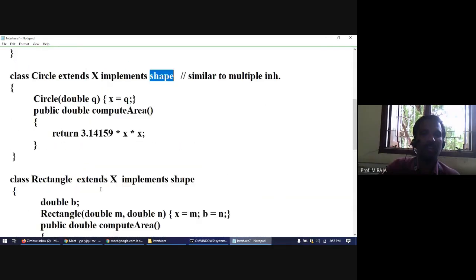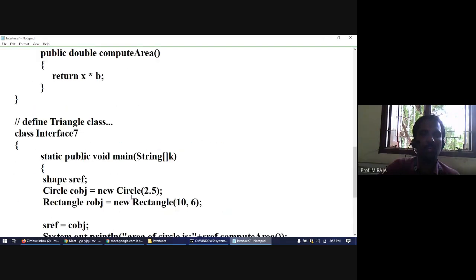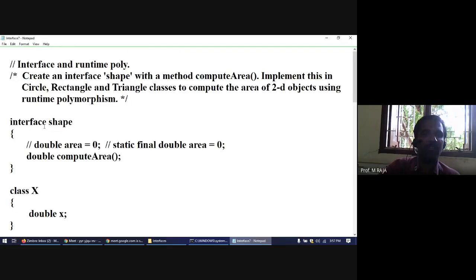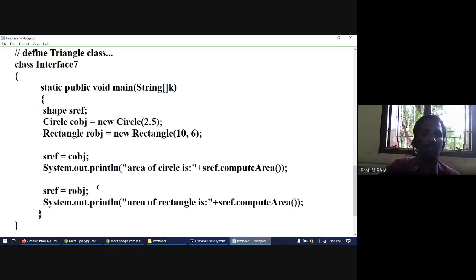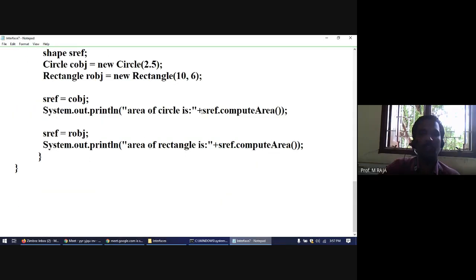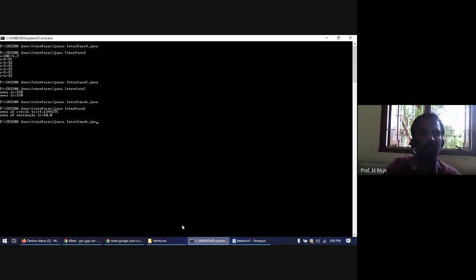In this slide, you can create an object of the Circle class and the Rectangle class to call the computeArea methods. Or you can create the interface reference variable of Shape, then assign it to the objects of Circle and Rectangle. Then, using one interface, multiple methods. As we saw in the previous example, sref.computeArea calls the versions available in different classes. Before that, you have to make an assignment statement: which object should the interface reference variable point to? Here also you will get the same result.